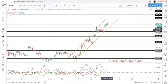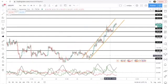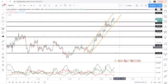Market is respecting this structure, that lets me know that, okay, if I put in for anything, more than likely, just from looking at it now, guys, I'm probably going to put in for a buy. Why? USD has been strong. JPY is not as strong as the USD. The market has been respecting market structure, right? We're respecting this trend line right here and also this trend line right here. So more than likely it's going to consolidate within this trend line and continue to go in the upward direction. Okay. Very, very simple.